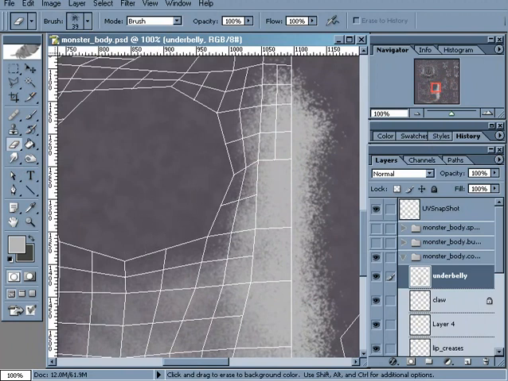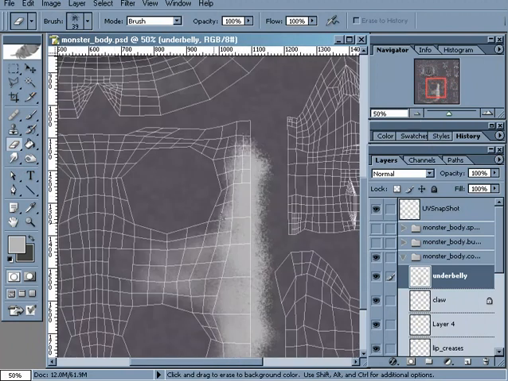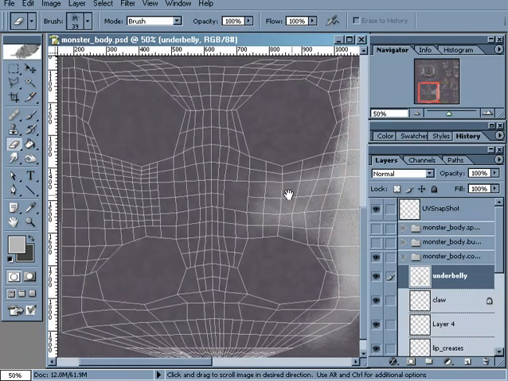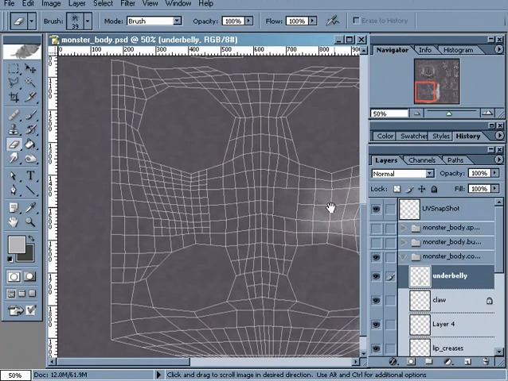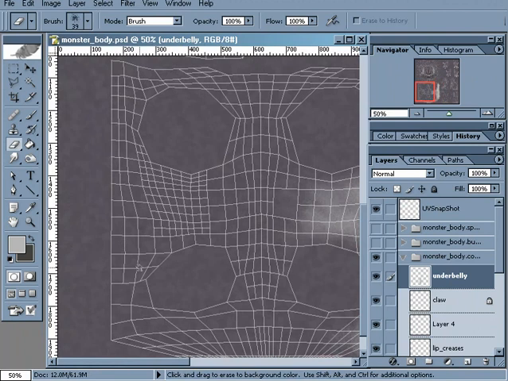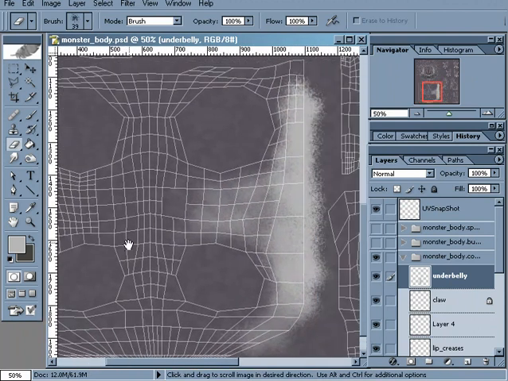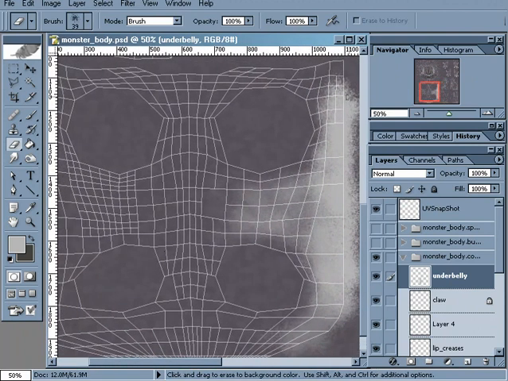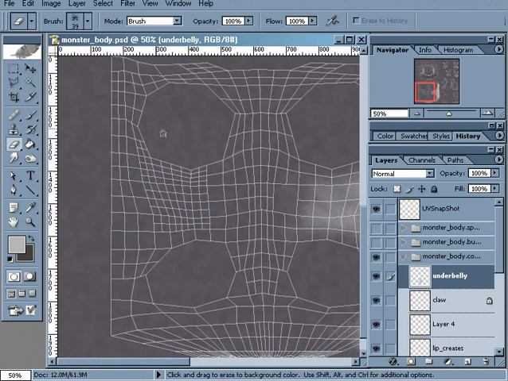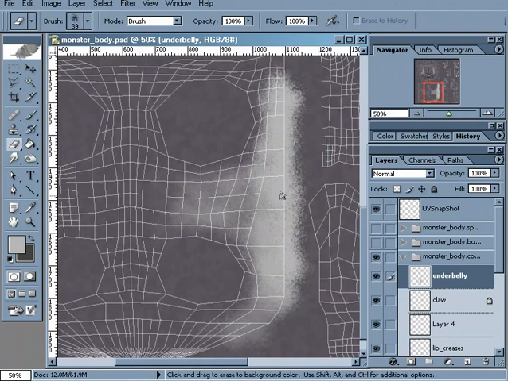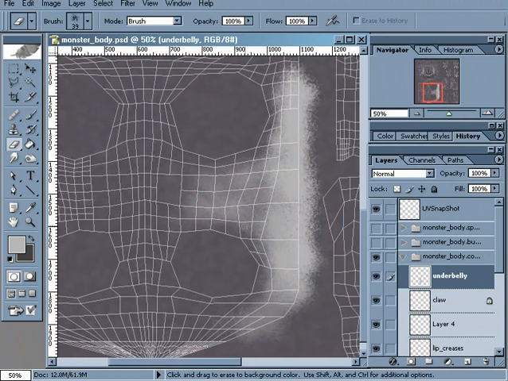So once I've got everything pretty much set up, now I've got this texture for the underbelly made, but I've only got half of it. Okay, I still need to go in and do this half. The problem though becomes now that I've got an underbelly texture that I'm trying to make over here and an underbelly texture on this side, and the fact that there's a UV border here means that it's probably going to be almost impossible to get these two to match up perfectly. But what I can do is get it very close.